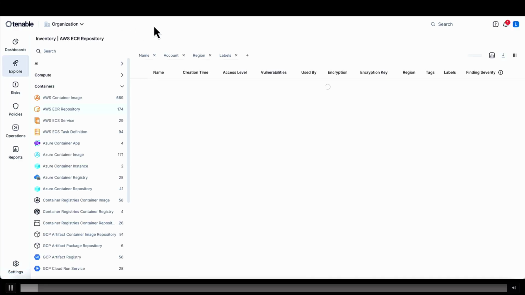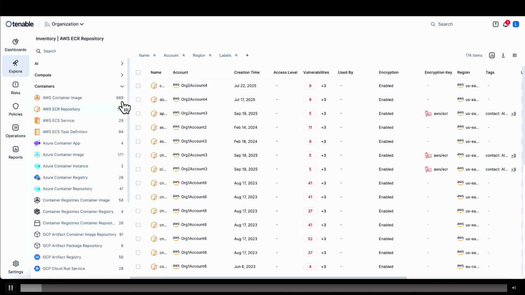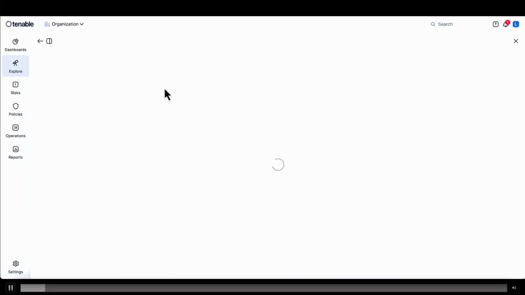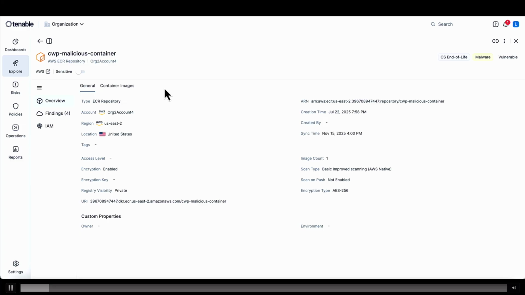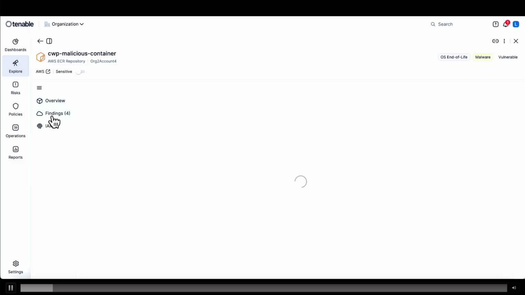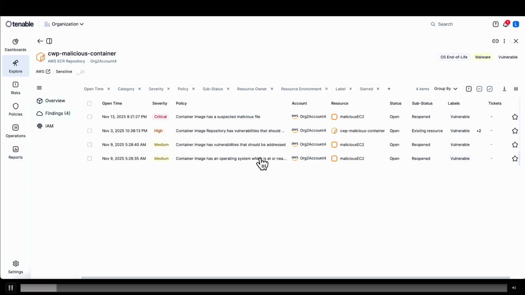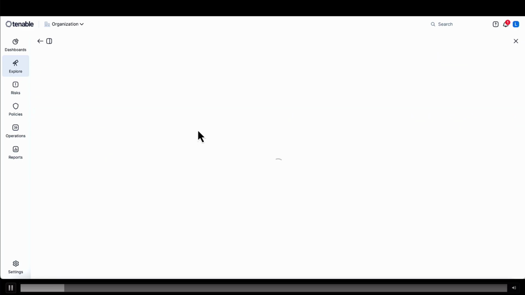So you can see the inventory. Here we first focus on the container repositories. You can see here the list of many different repositories we're connected to. Let's click one of the images and see the findings we found on the image. We'll start with vulnerability findings.